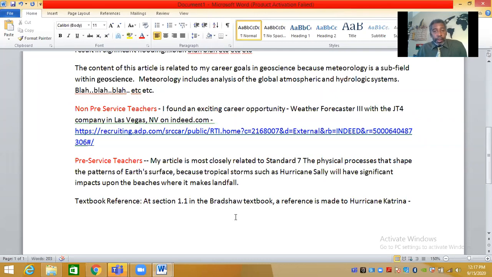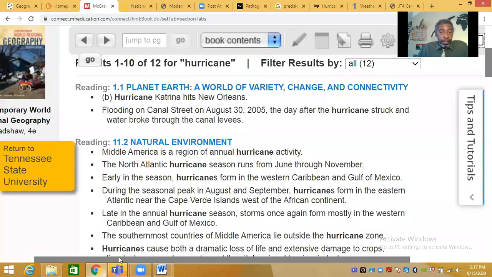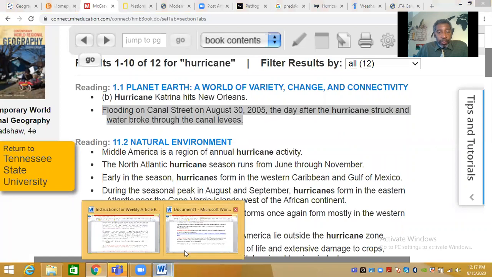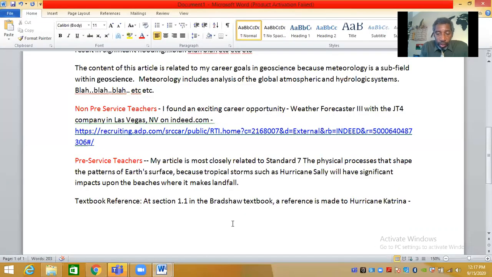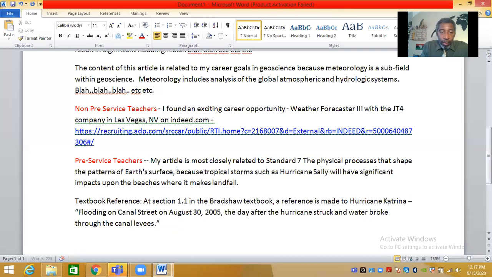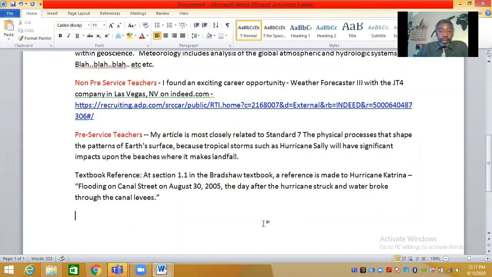And then we go back here, and you can take a direct quote like this. But of course, if it's a quote from the textbook, you must make sure that it is a quote. Same deal, paste special, unformatted text. And so now we know that the textbook reference came from section 1.1 in the Bradshaw textbook.